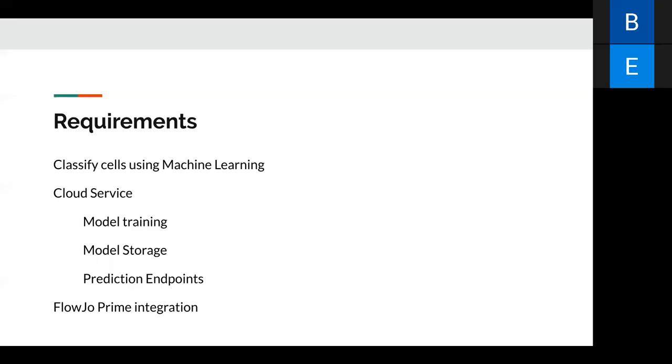One of the requirements that is an important addition is the use of real-time feedback. While running any of the number of provided services, the software will notify the user of their progress on their current task, whether that be the status or info about the training algorithm. All of this will be integrated through an easy-to-use UI in FlowJo Prime, so the user is able to quickly access any of our provided services.